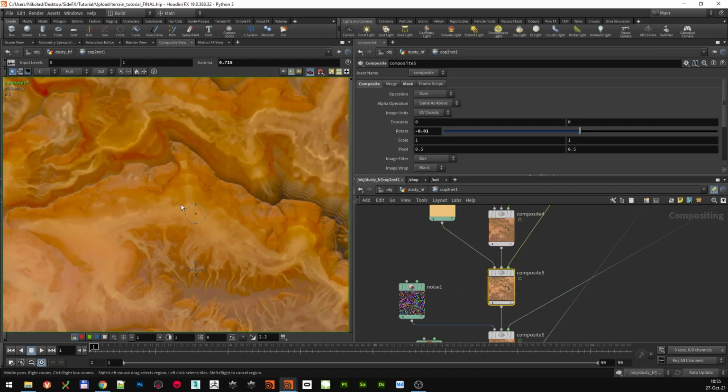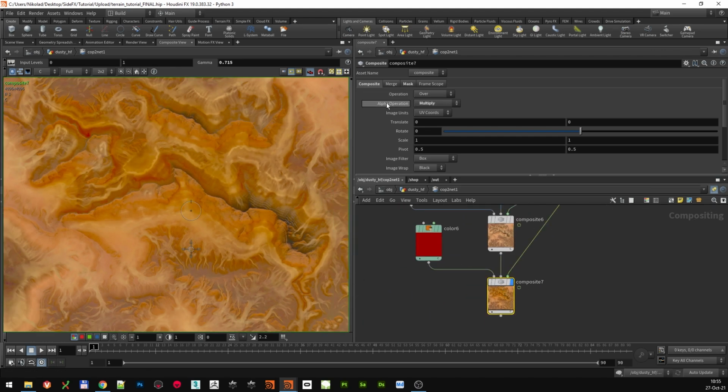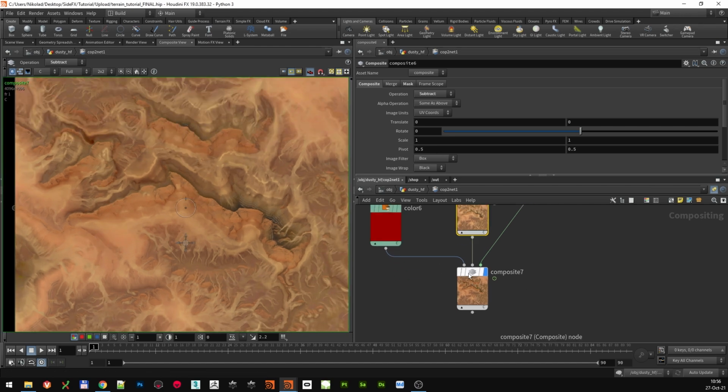Okay, things look a little bit wrong, reddish yellow. So let's check out what's happening. Yes, I set the alpha operation to this, but it shouldn't be. It should be the regular operation set to multiply, and that should now look as it's supposed to look. Okay, let me double check if I didn't create the same thing here. Oh, I did. So this should be the same as above, and this should be subtract. Okay, yes. Now this is way better.